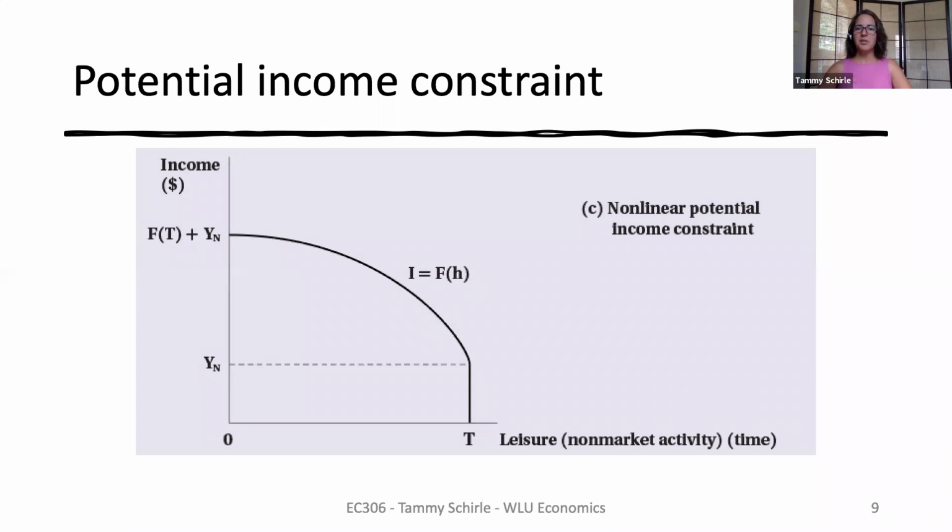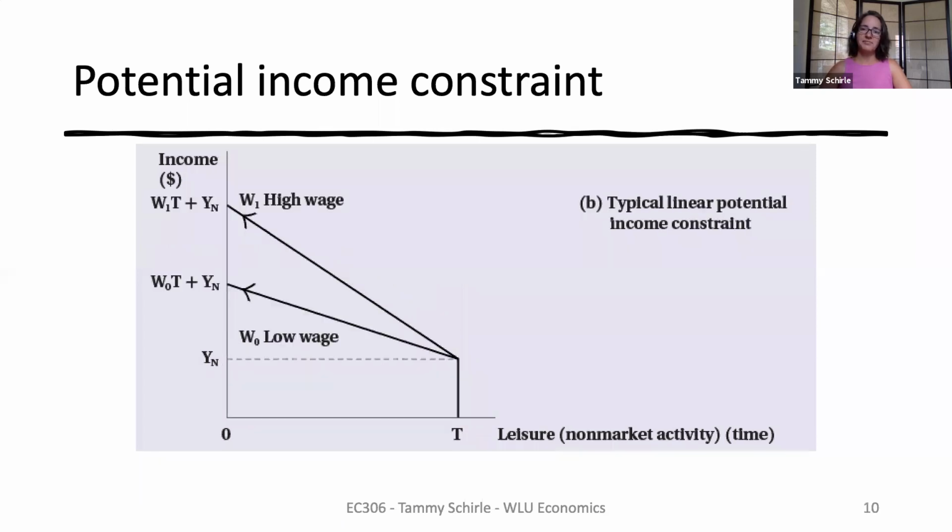Now, in this example, a person has full flexibility in how many hours they work, but the wage rate is not constant. Here, it's falling, so that if a person works more hours, they get paid a lower rate. This could be, for example, a person who is self-employed and faces a diminishing marginal product of labor. For every extra hour they work, their productivity is lower, and they earn less for that hour.